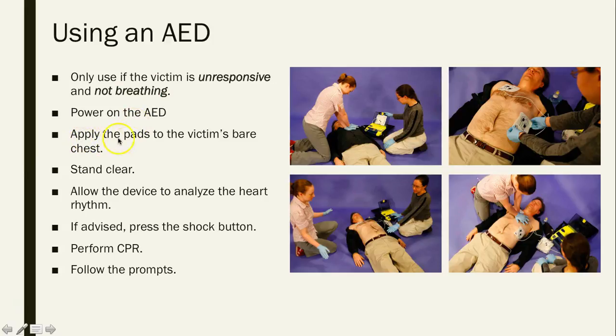After you turn it on, you're going to apply the pads to the victim's bare chest. Most AEDs will have a razor, so that if the person has hair on their chest, you can shave that away so that those pads will stick better. They're also going to have scissors so that you can cut the person's shirt if you need to.